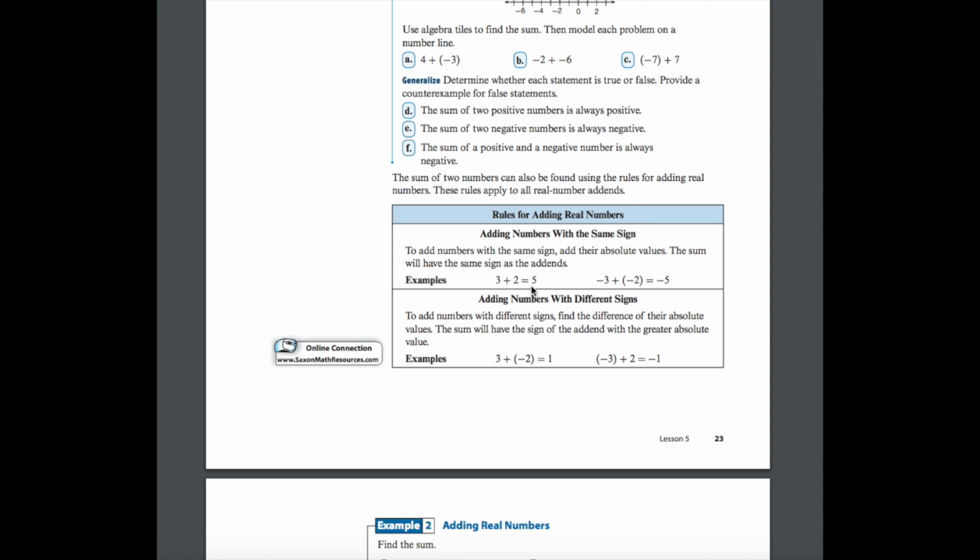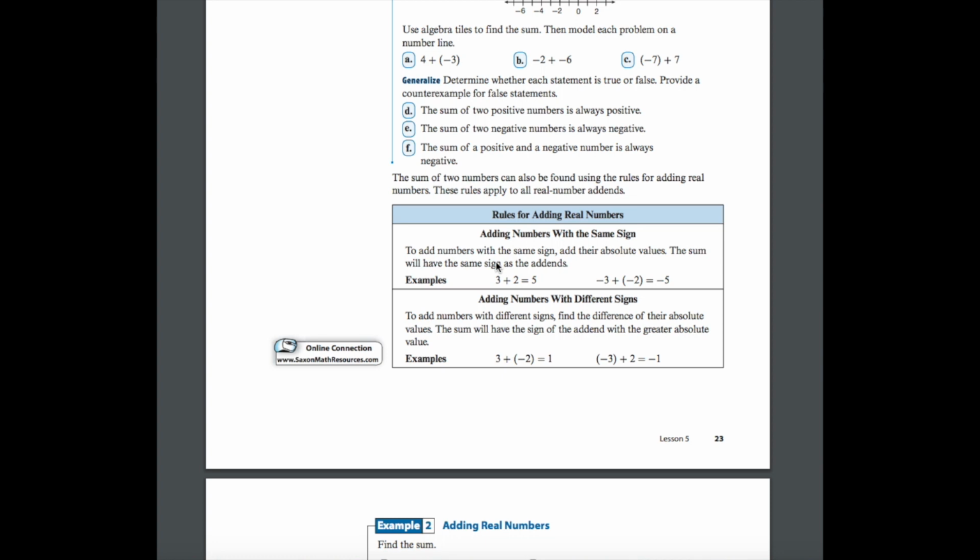3 plus 2 is 5. In this example, you've got a -3 and a -2. Same sign. The sign we're talking about is positive or negative. Same sign, sum. Add them up. 3 plus 2 is 5, or -3 plus -2 is -5. Keep the same sign. The sum will have the same sign as the addends. So my statement again is same sign sum, keep the same sign.